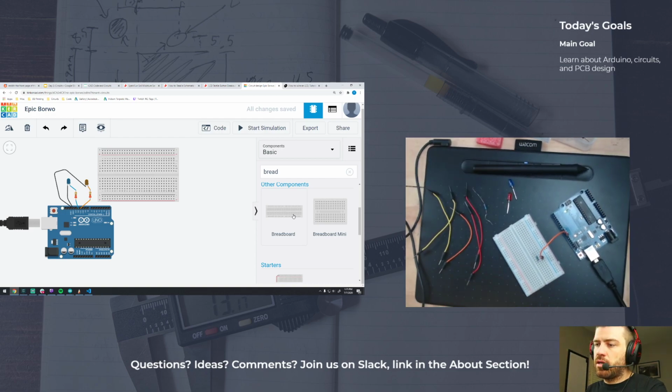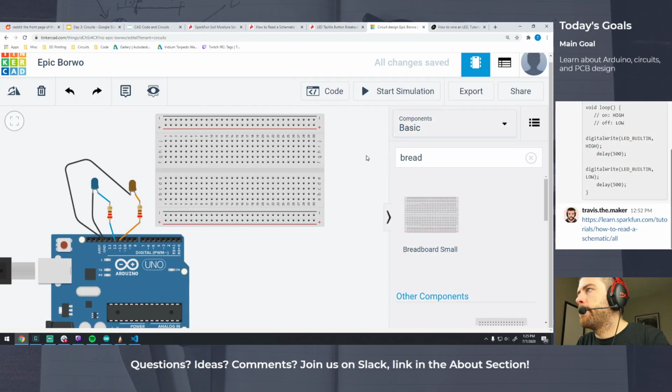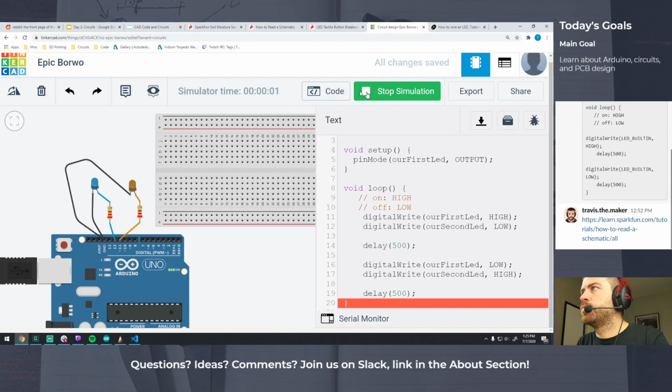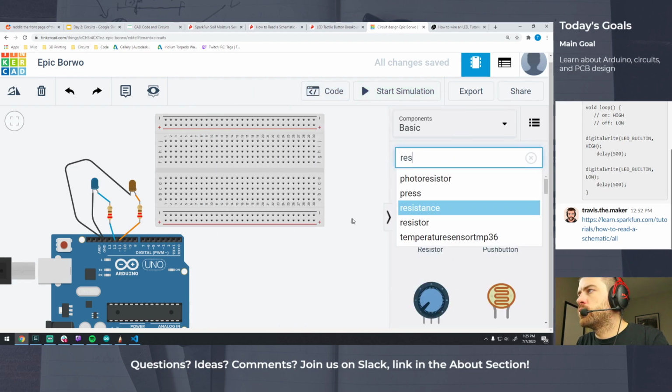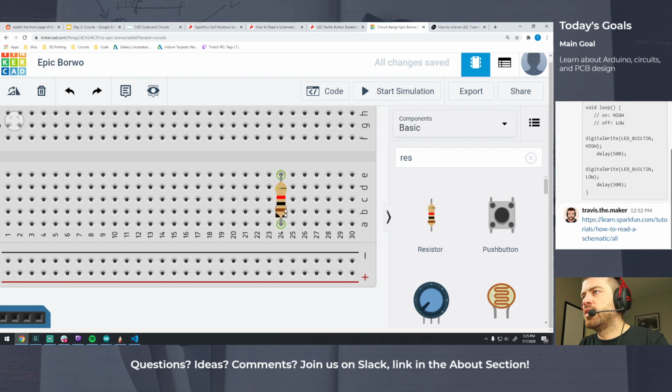And the reason we do that, if we come back to the screen, if we had put a resistor and connected it on both sides, this resistor's both sides are actually connected to each other. And this is kind of, it doesn't do anything. Whereas if you want both sides of the resistor to form a circuit, you'd want to go across different rows, because these rows are different.